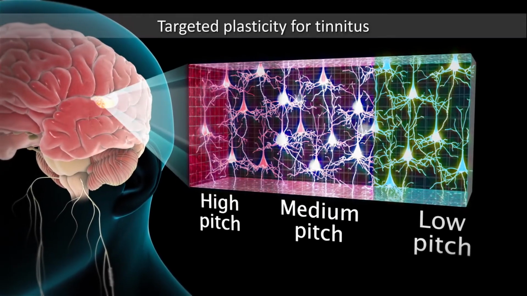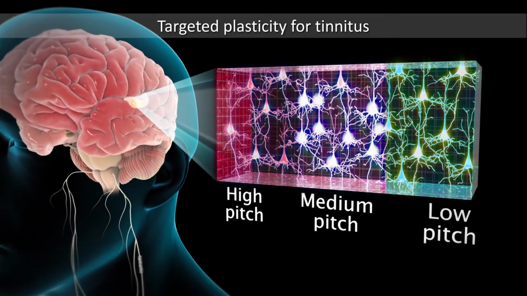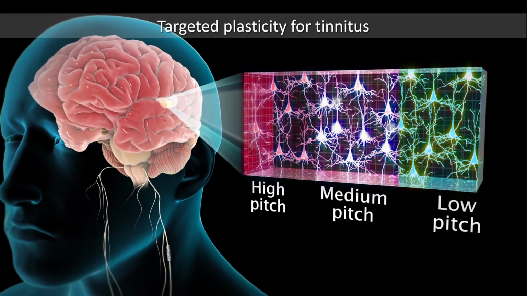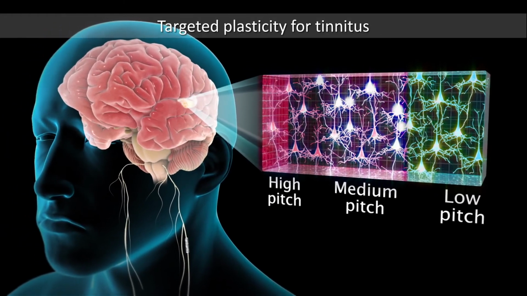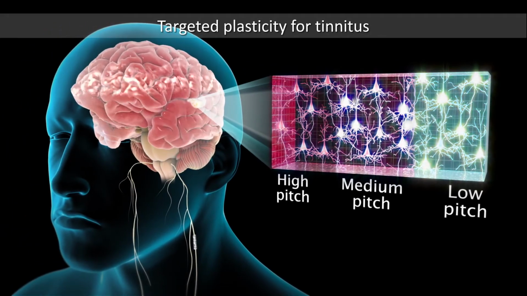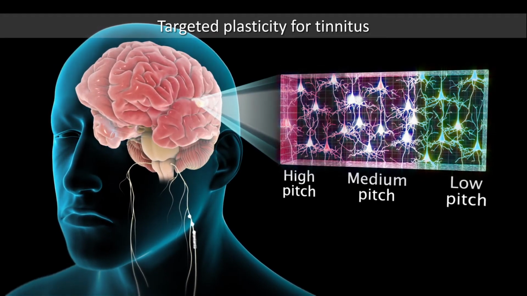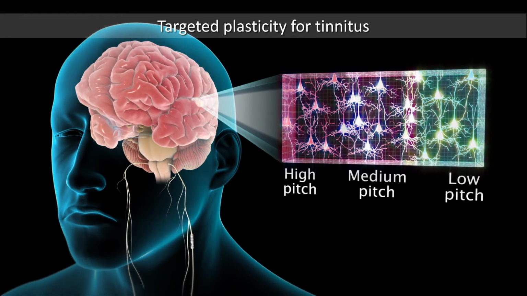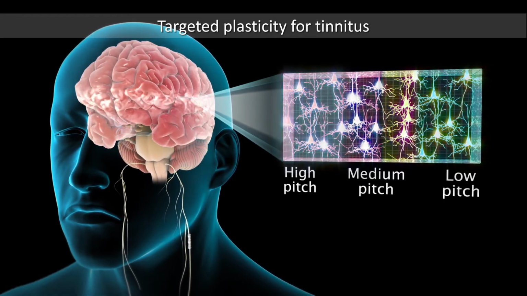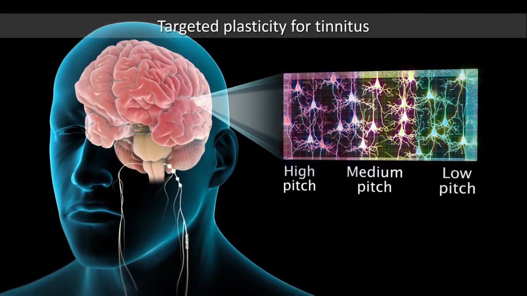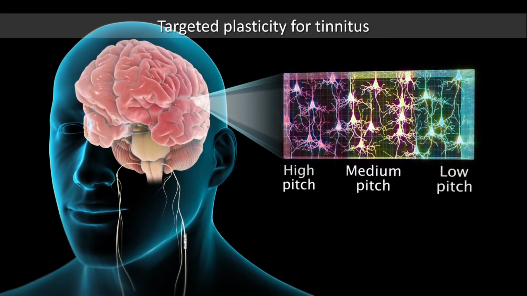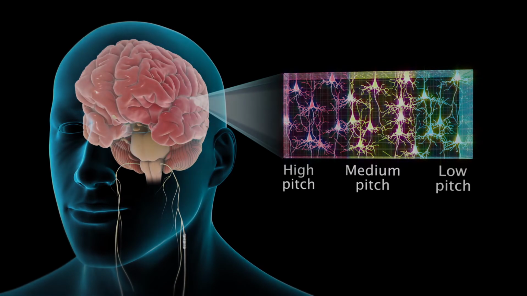For example, to treat tinnitus, it is necessary to reverse the hyperexcitable area, generating the perception of sound. This is accomplished by pairing vagus nerve stimulation with the presentation of tones that activate brain regions above and below the hyperactive region of auditory cortex. This therapy drives brain plasticity to shrink the hyperactive region.